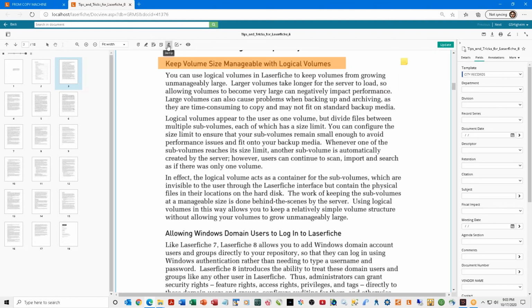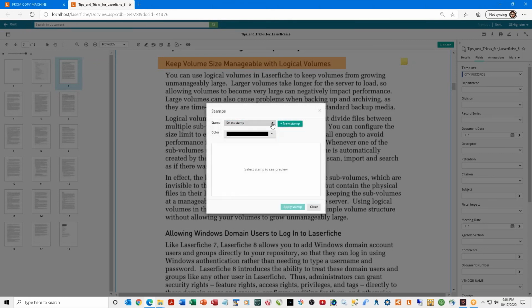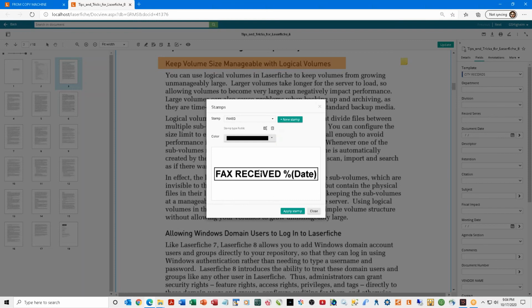We've got stamps. And these stamps are kind of cool because you can do faxed and received and all this other kind of stuff, right? And we have global stamps that are in there, like we can say that the faxed, right? And I want the color to be red. And I'd like to point out how it's got this little token thing on the right-hand side. And we can create these stamps and add these tokens.